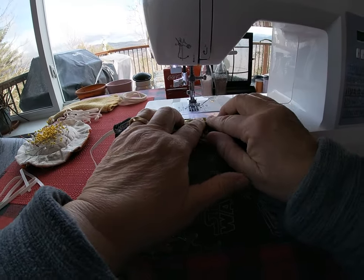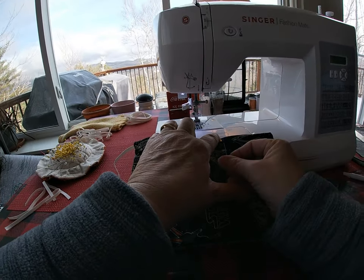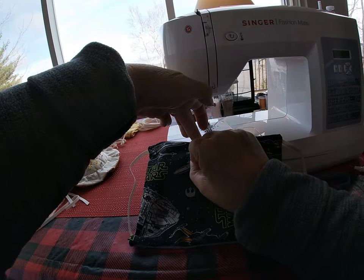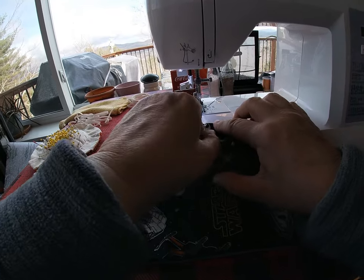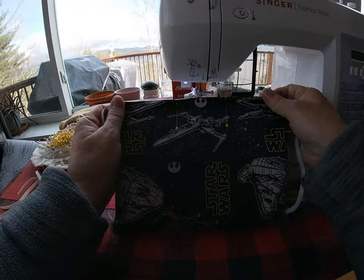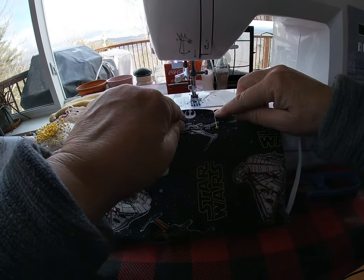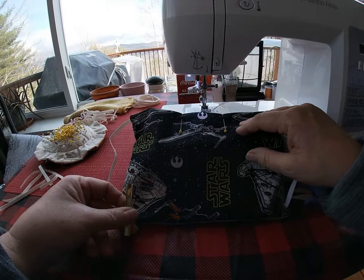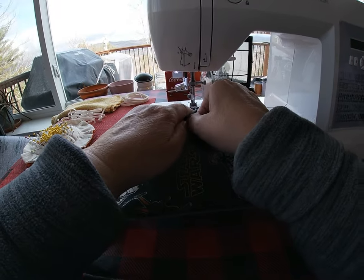Then I center this and make myself a mark with the pin, just so I know how far I need to stitch. Basically, I'm going to stitch a little pocket to hold the nose piece. So I'm going to stitch down and across like this and stop. Then I'll pass the nose piece in, slide it in place, and then I'll stitch it closed.